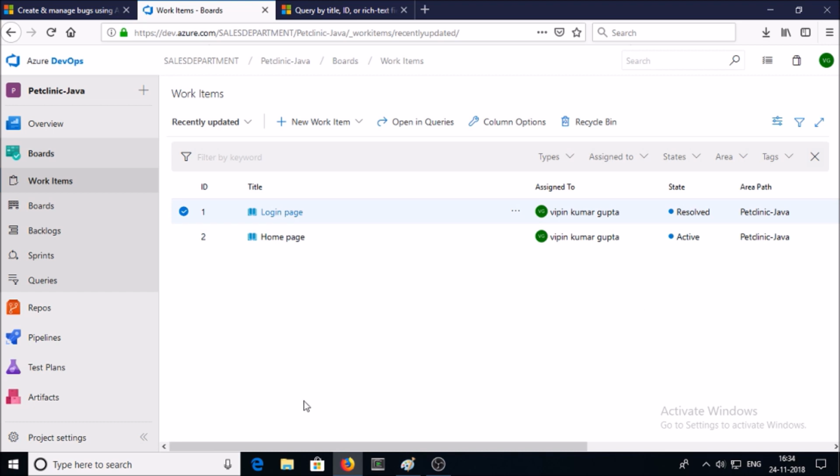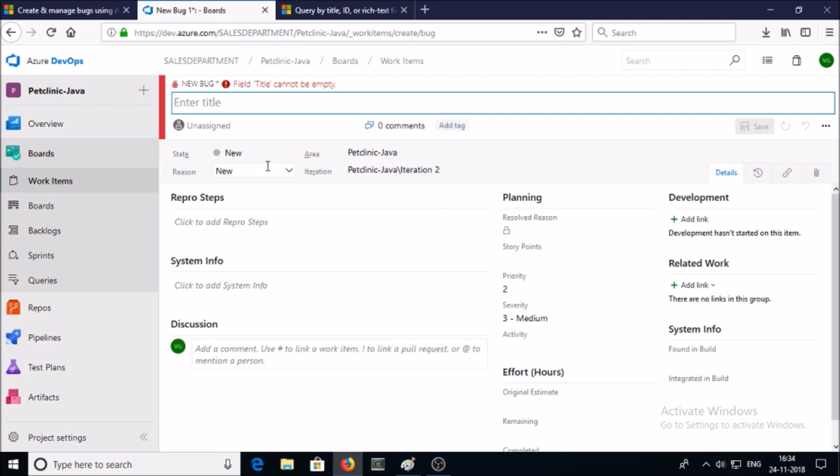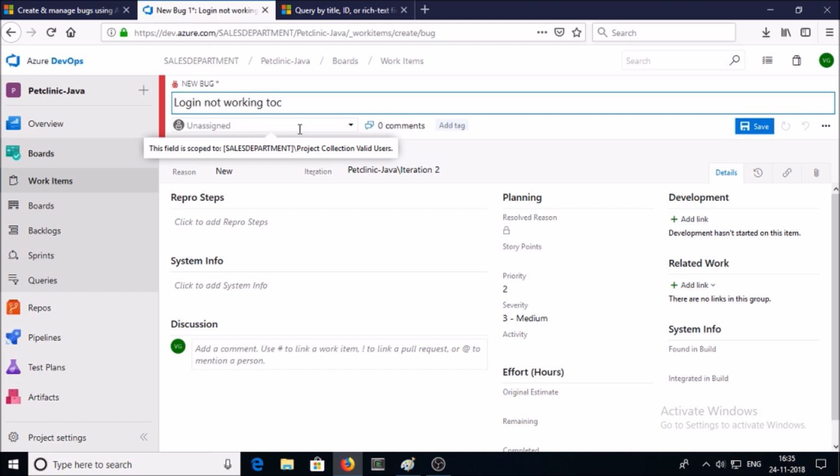So let's create a new work item for bug. Go ahead and click on new work item. Now this time we are selecting bug. Provide the title: login not working with token.